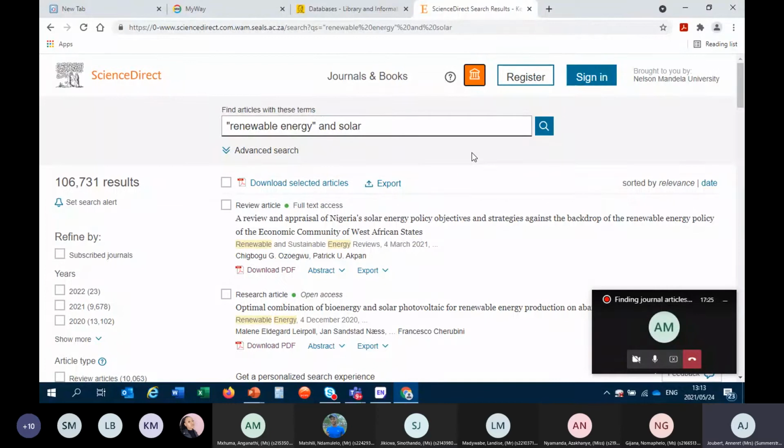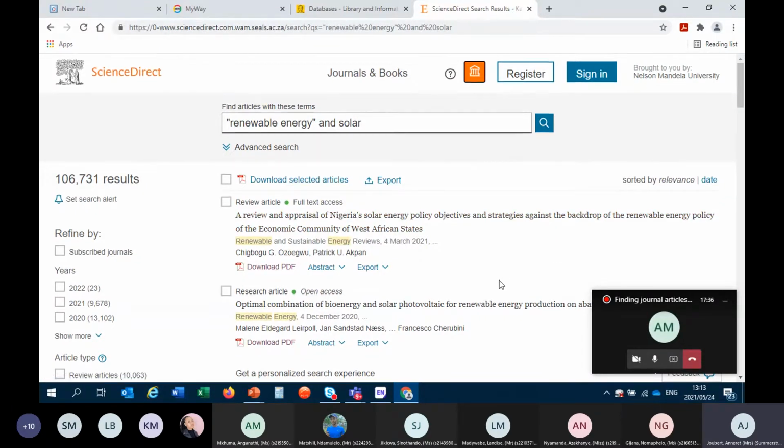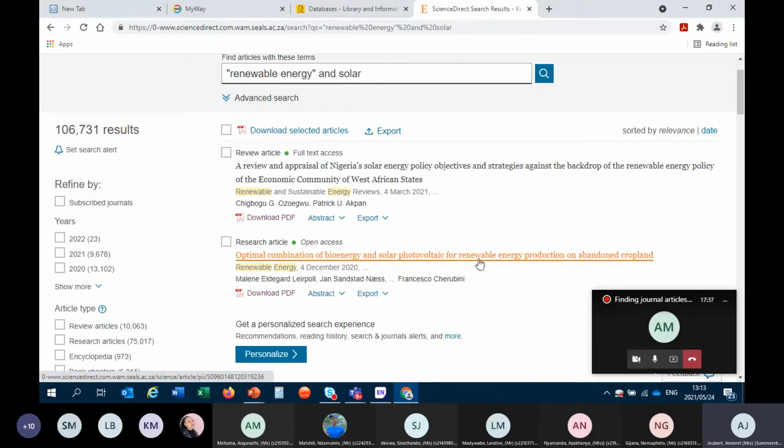Okay, so we said that with phrase searching, when you put that in, you will see your phrase in that particular order. So you will see here "renewable energy", all the words are next to each other. If you don't put the quotation marks there, it can actually break up the words and spread them, put renewable somewhere else and energy somewhere else.